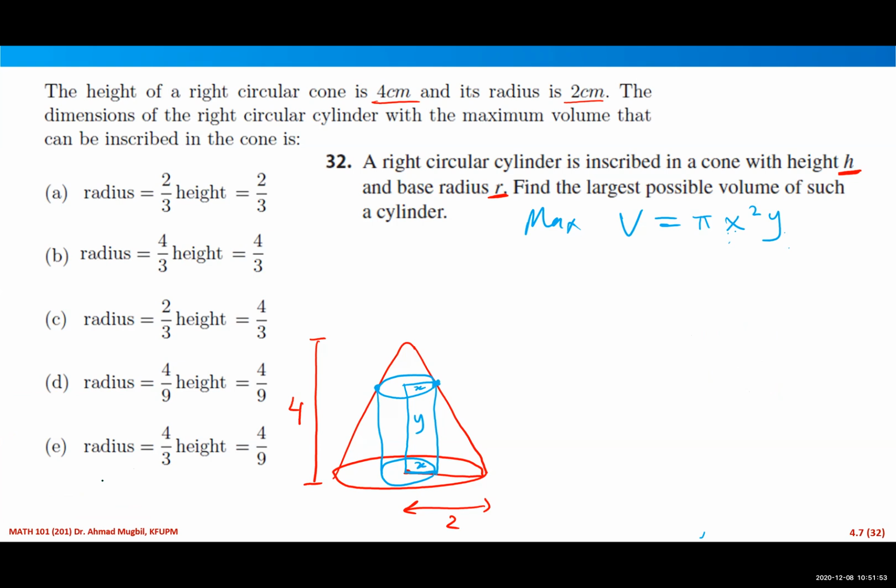By the way, I spent like 20 minutes yesterday to solve this one because I didn't see a question like this before, but I found after that it is not difficult. You just need to think about how I can relate y and x. Your cylinder could be here, could be like this. So you have another quantity that is here, a variable. This quantity will change. And what is this? If you look at it, this one is a right triangle. It is 4 minus x. Am I right?